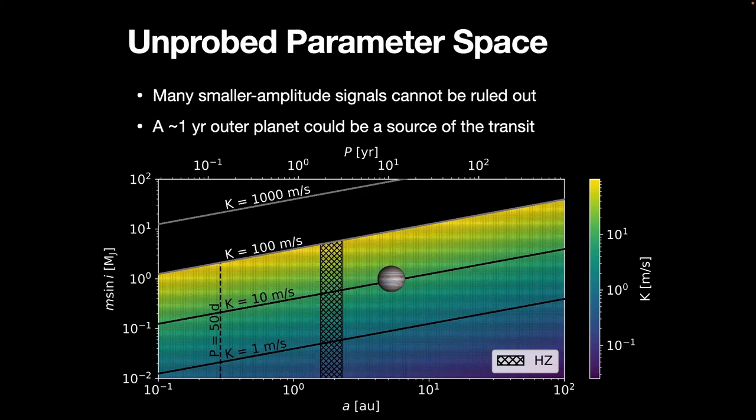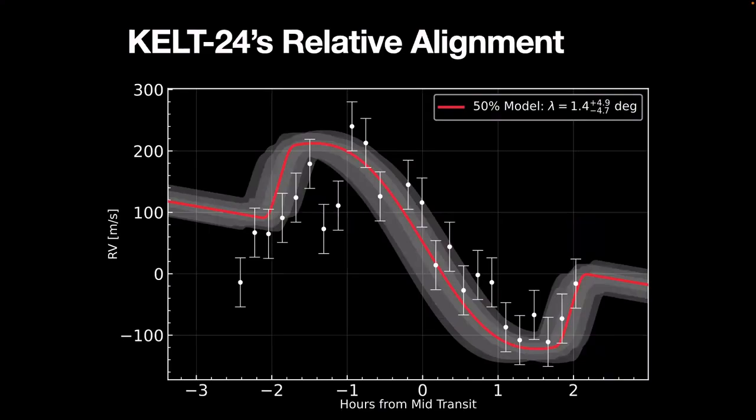That's such a huge signal, but the star is so active, and so it's hard to get much better precision than that. So we make a relatively loose cut saying that any signal that has a semi-amplitude less than 100 meters per second, we can't really make any assumptions about or try to fit for. So you can see there's Jupiter shown just as an example point. There's a lot of space here where smaller amplitude, longer period signals could exist that our current analysis will not be sensitive to. The black space up top is all of the space that we can safely rule out, but there's a ton that could exist under all this noise in our data.